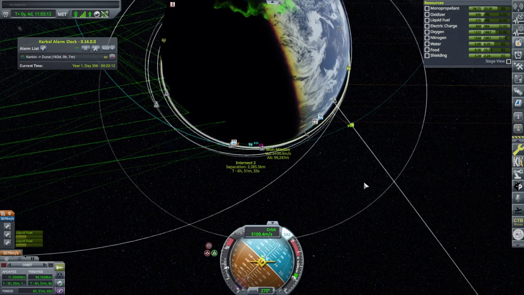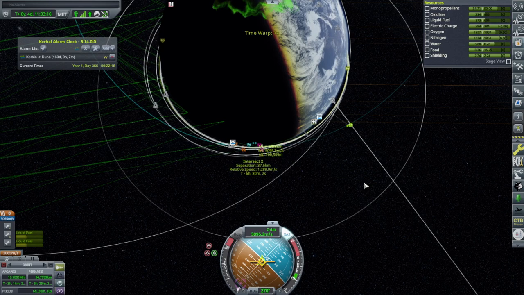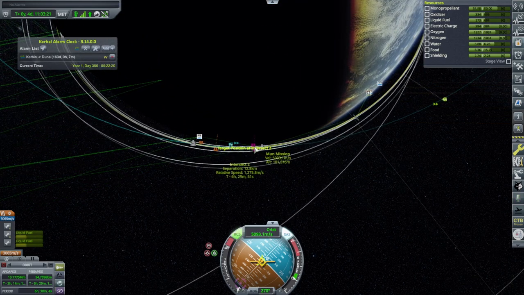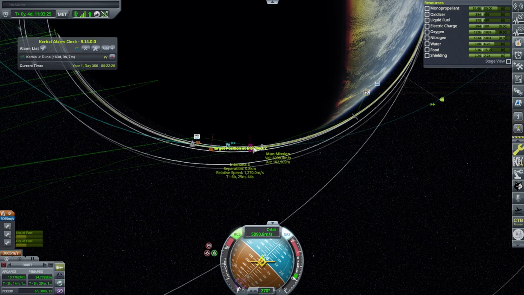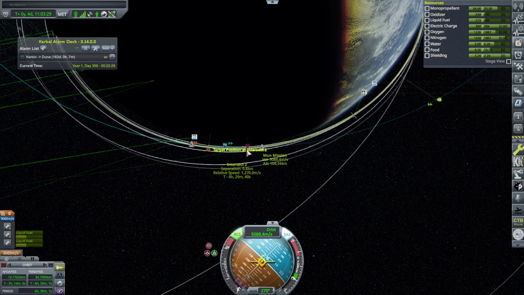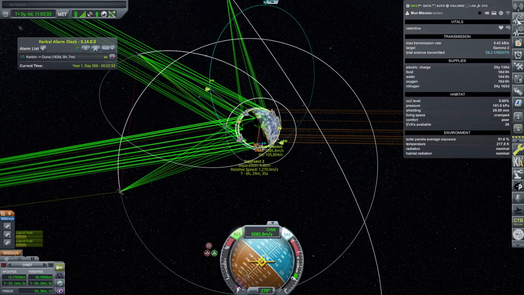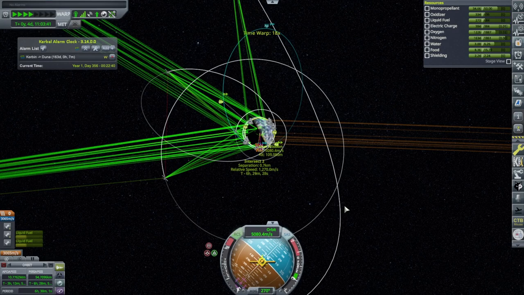Okay, on this next one we'll cut the engines. Okay, what do we have here? RCS a bit. It's still 1,200. Jeez. Well, it's only in 6 hours, so a little bit more radiation, Val. Shouldn't be too bad, right?